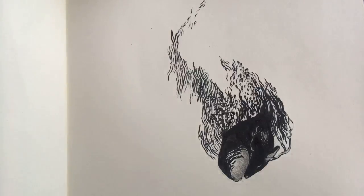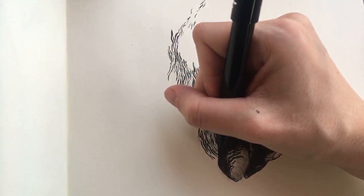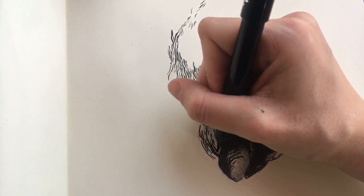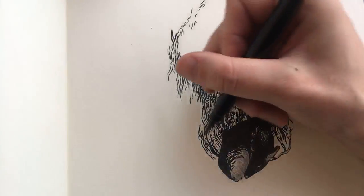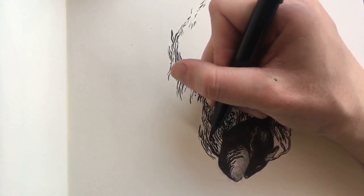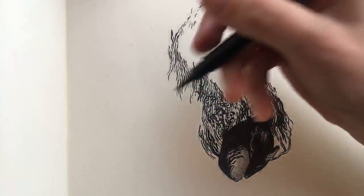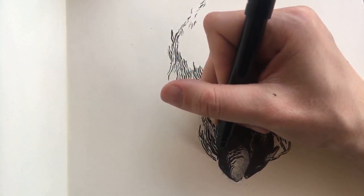Right now I'm observing it from a distance, in case you're wondering. I'm realizing that one thing that I liked over here is how thick the lines were, and that maybe some of these were a little too thin, so I'm gonna just increase some of those over here. Create something a little bit more stark.